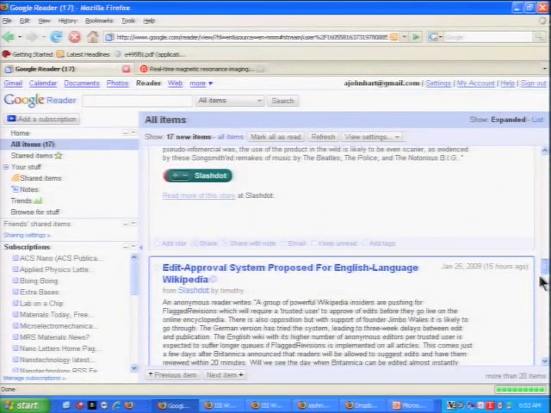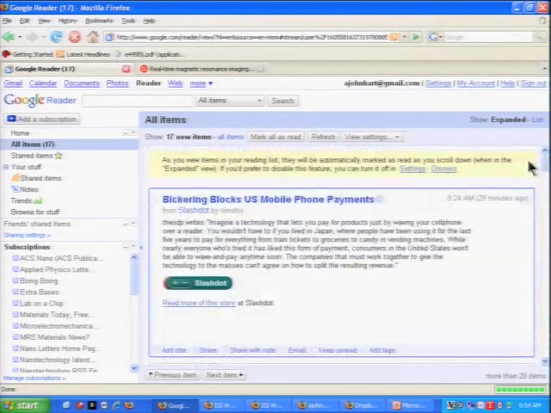Yes? Do you have the references, like time-wise? How far back does your list go? So it will let you scroll back as far as it can get information from the website. But it will, by default, just show you the items that are new. Okay. But if you go to a specific feed, you can keep scrolling forever and ever. It'll just keep getting information in real time. Okay. But now I've read all the new items, and then it says no more new items.